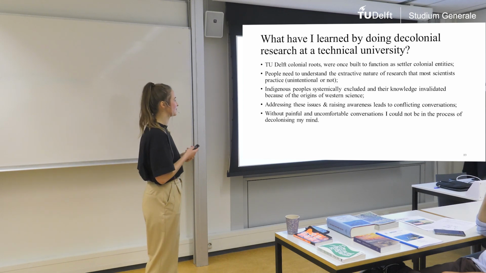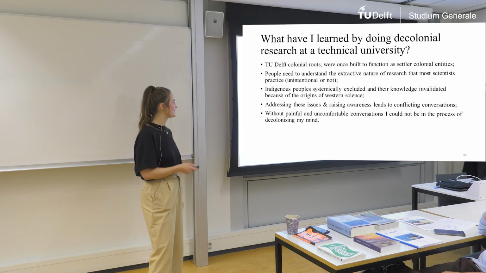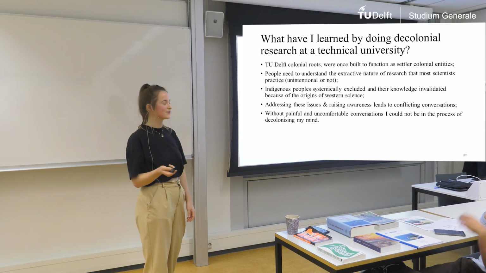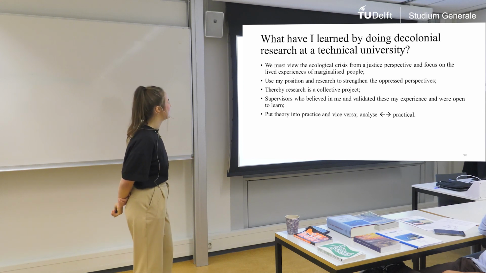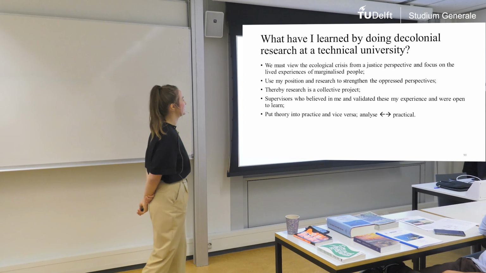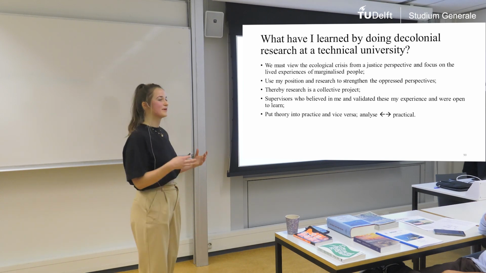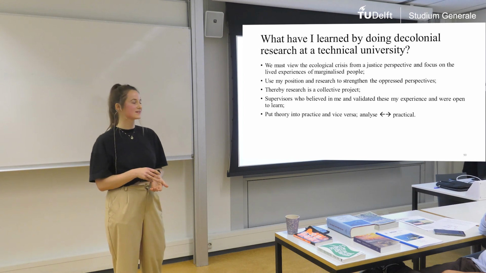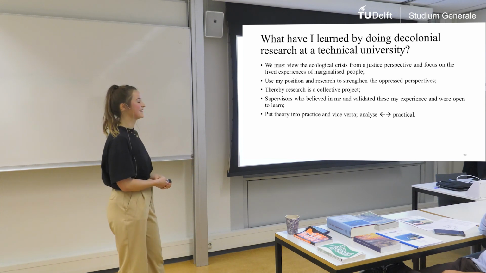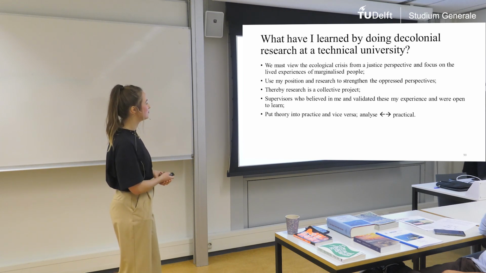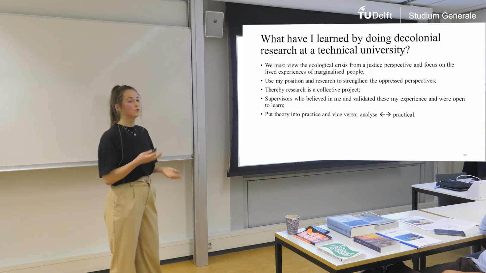And when I was addressing these issues and raising awareness during my study, it often led to conflicting conversations. But I also saw that without painful and uncomfortable conversations, I couldn't be in the process of decolonizing my mind and decolonizing my research. And the other thing I want to mention is that we must view the ecological crisis from a justice perspective and focus on the lived experience of marginalized people. And so I use my position in research to strengthen these oppressed perspectives. And thereby I saw that research is not something I did by myself, but it's a collective project where what you really need is also supervisors who believe in you, who believed in me, and also validated my experience as a student during my master and were open to learn as well.